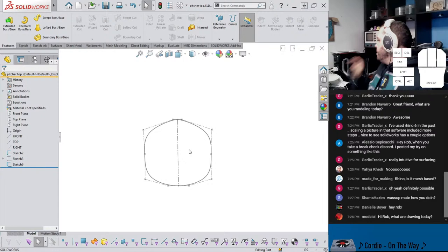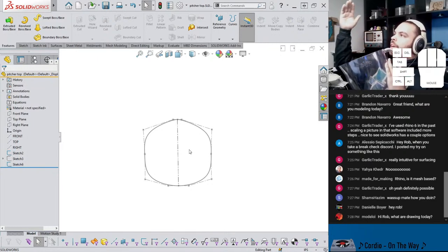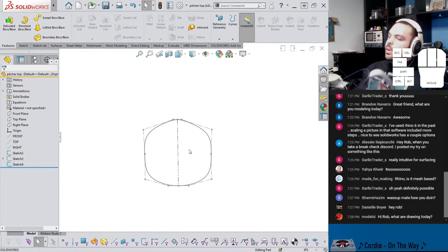Modelchi saying, what are you drawing today? I'm reusing this old water pitcher filter, which I can't find filters for anymore, so I'm just gonna use it as a regular water pitcher, but I wanna make a cap for it. So that's what I'm working on right now.